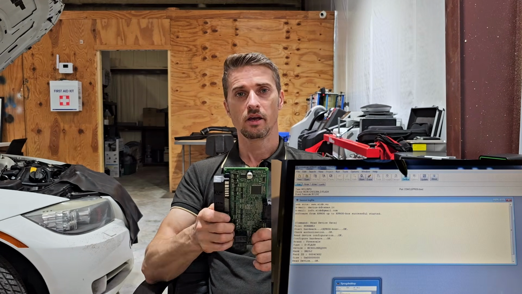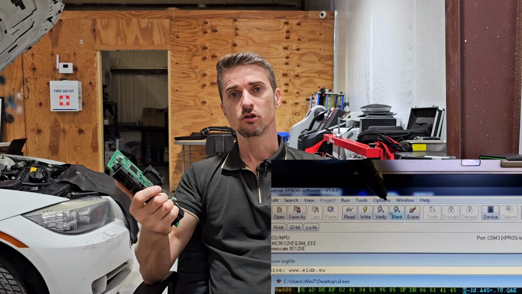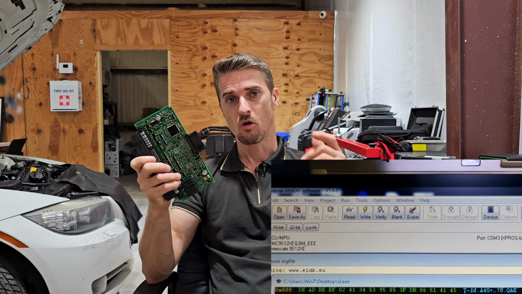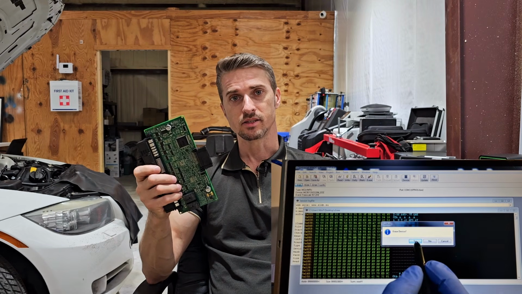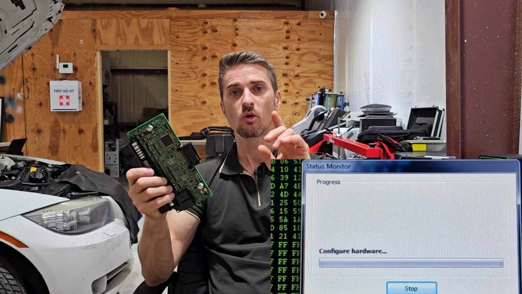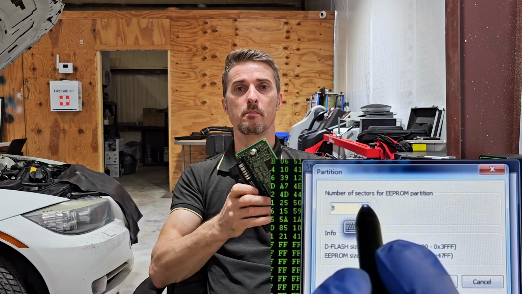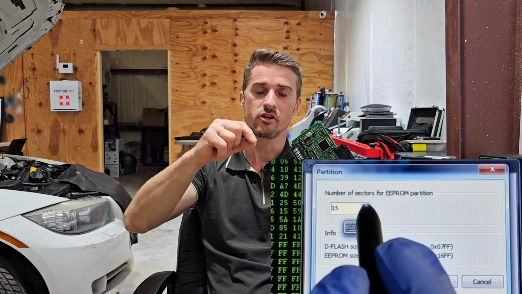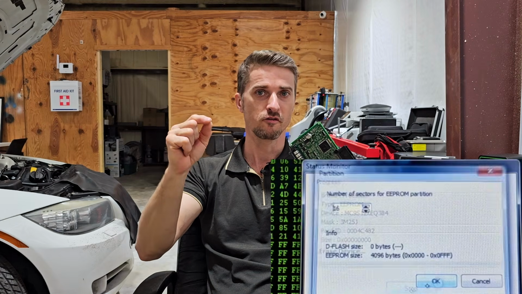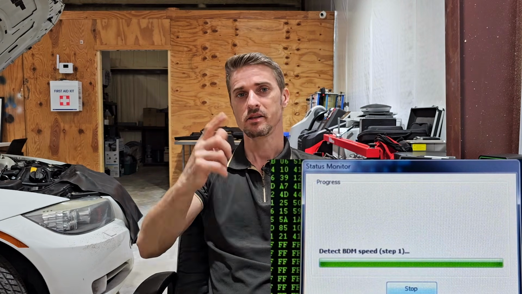So on Xprog, you will go back to your selection and you need to change your device target from dflash to EEE. After that, you will execute the erase partition command and select erase. The programmer will wipe out the entire partition and will prompt you to establish a new partition size that you will manually tell the chip to create: 16 sectors of EEE. That means exactly 4 kilobytes, and hit OK.